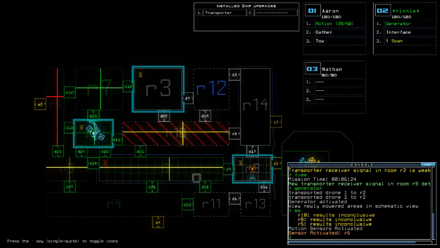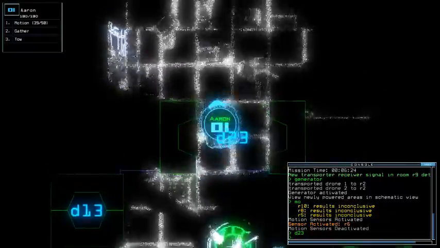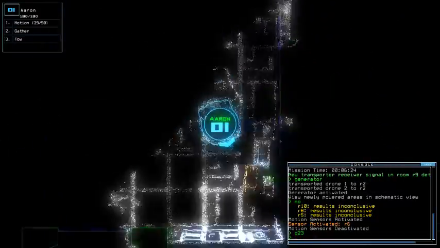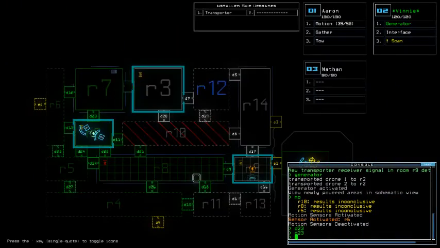Let's motion again. Door 23 is clear. Alright, there's a fan. Need to be careful. Damn it. God. Sucks so much.